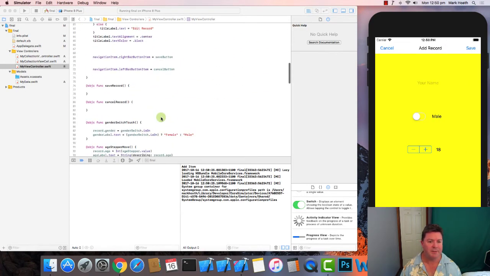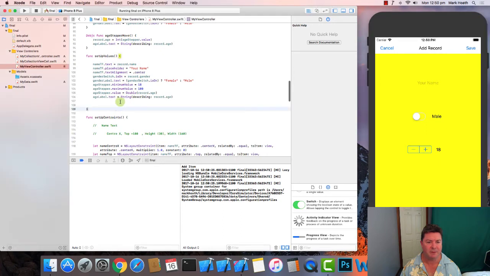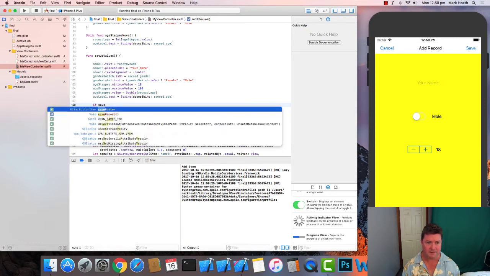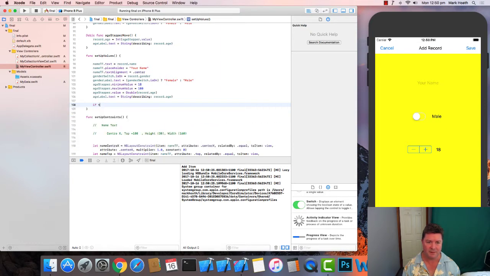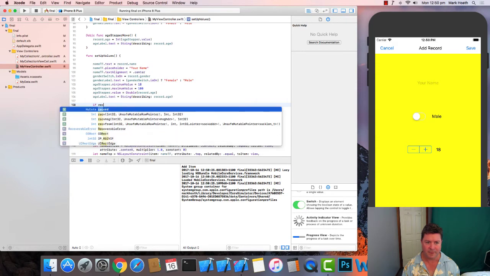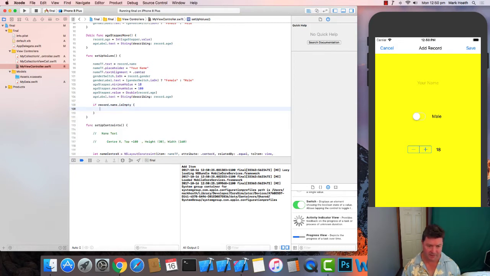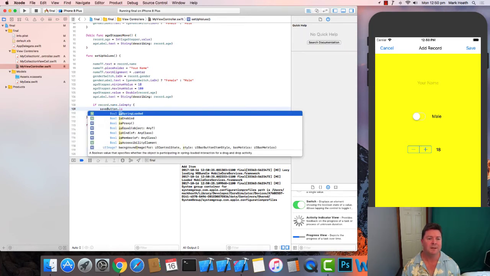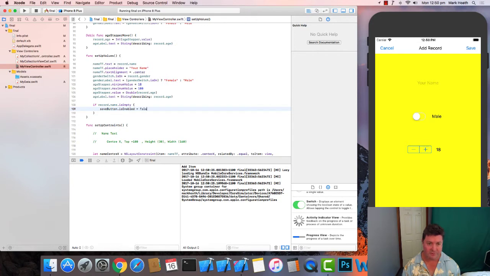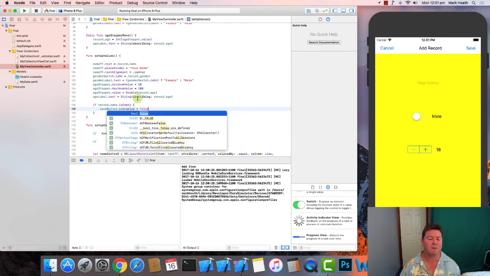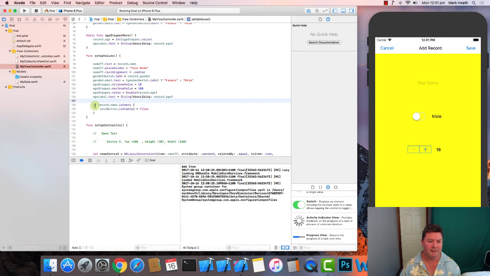Okay, so then as part of our setting up values, we can say if record.name is empty, then we want to set save button dot is enabled to false, and in fact there's a short way of doing that because is empty is a Boolean value.